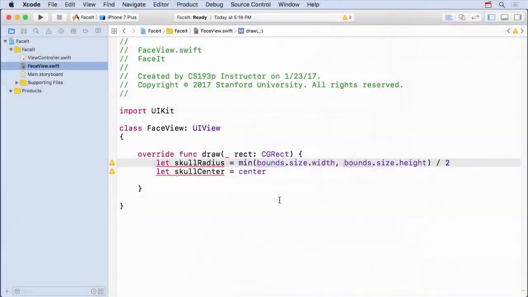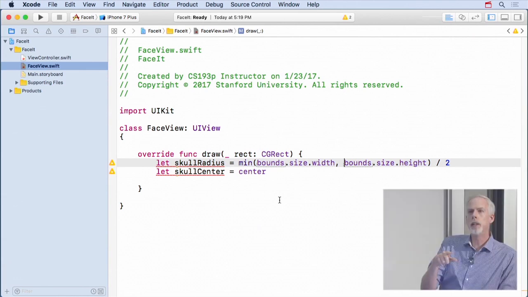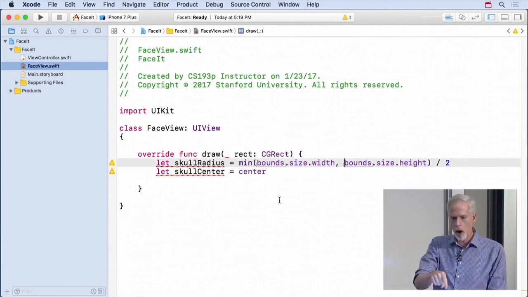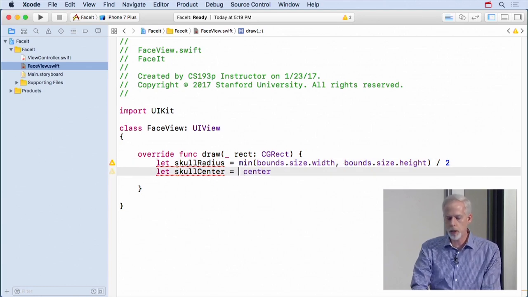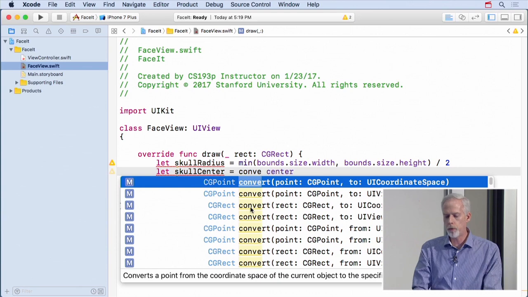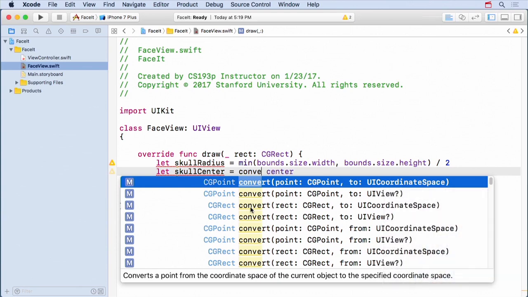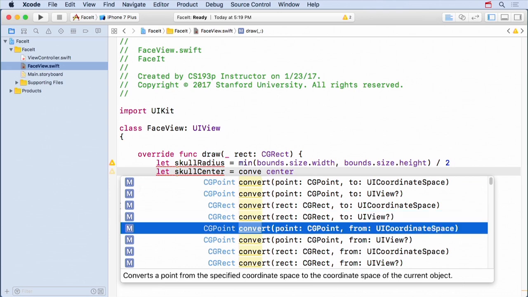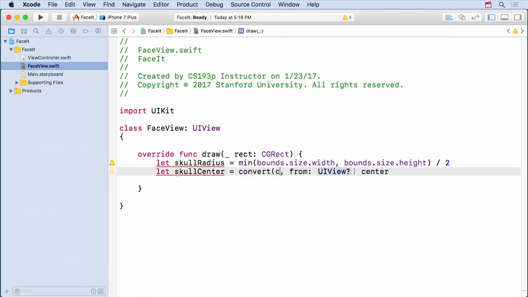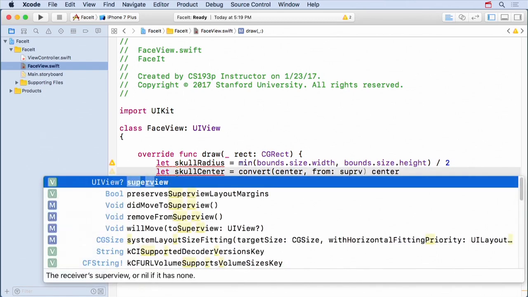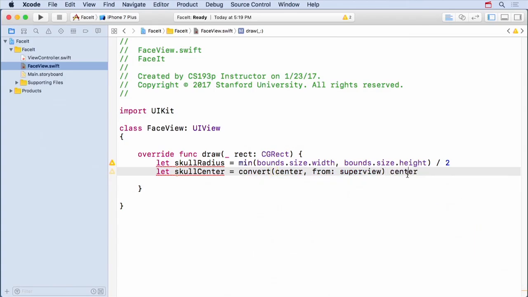It's because center, while it is the center of this view, is in the wrong coordinate system. This center is in my superview's coordinate system, and I'm in draw. I need to be in my coordinate system. So there's actually two things I could do here. One, I could use this cool function in view called convert, which will convert a point from one coordinate system to another. So I could go down to this one, convert CGPoint from view, and I could convert this point center from my superview. Instead of just using center, I could convert it. So that would be fine, because I've converted it from one coordinate system, my superview's, to mine.